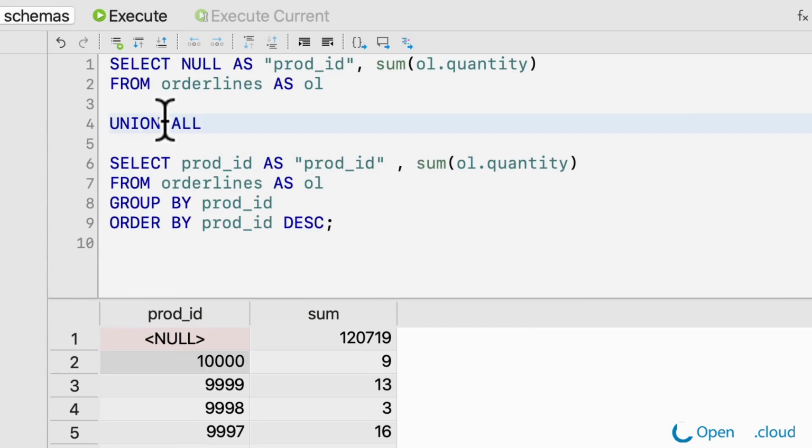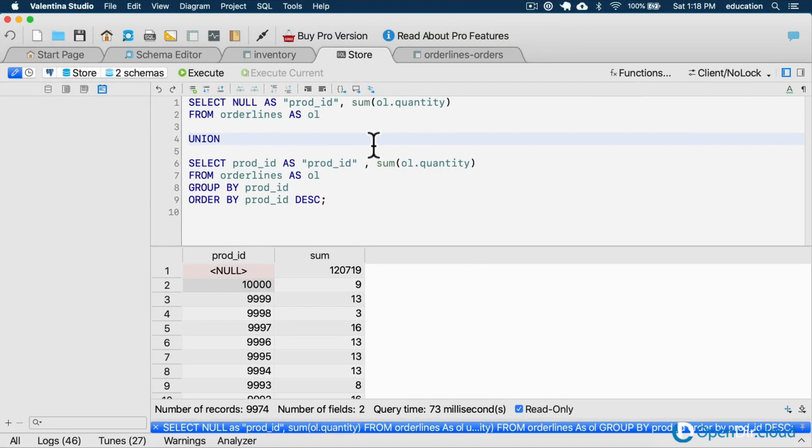Now, in this case, we do not have duplicates, but there are cases in which you could have duplicates, especially if I were to do something similar to here, but with a different calculation. Now, the whole point of this is to talk about what if I want to do this in one query? What if I want to show the results of multiple groupings in one query? Well, that's a good question.